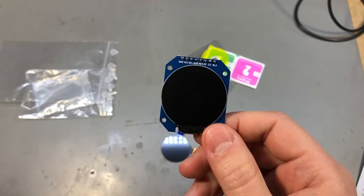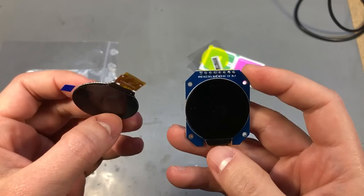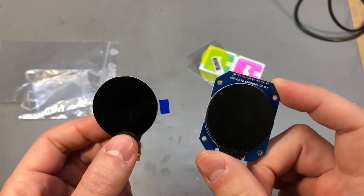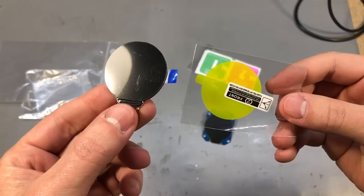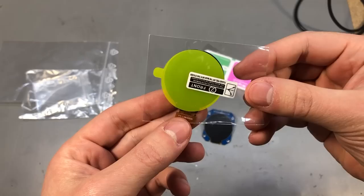If you remember the round LCD breakout I showed in Vollog 349, you will surely recognize my next product, which is just the TFT panel without the breakout board. I plan to experiment more with this display panel and maybe create something around it, so I just needed the panel with no breakout board. I think these are slightly too expensive for what they're worth and shipping costs are still very high, but maybe they'll start coming down. I also ordered some round screen protector foils — intended for smartwatches — and it turns out they're pretty much the perfect size, just going a little bit outside the bezel of the LCD.